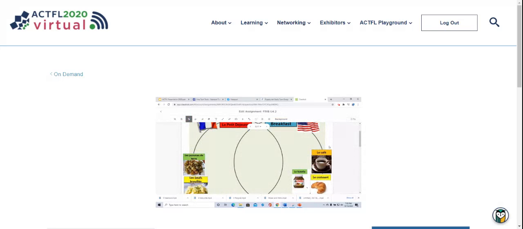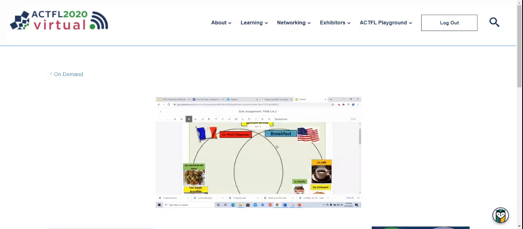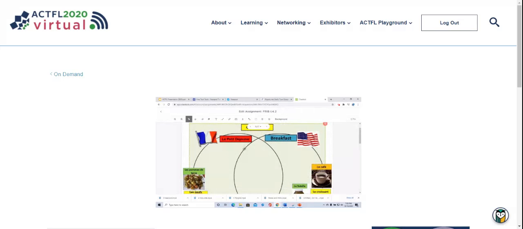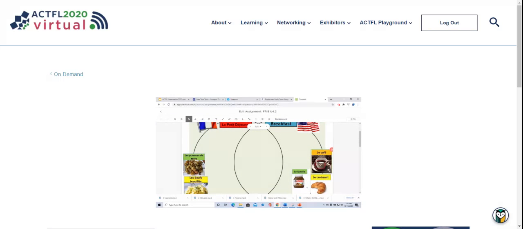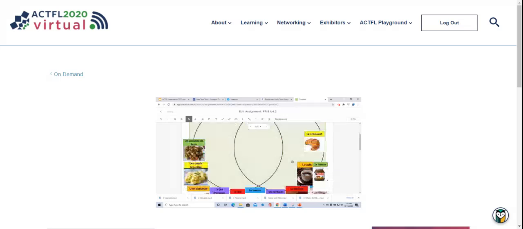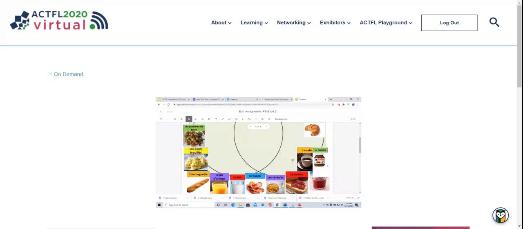Anything you can do in PowerPoint, you can upload the PowerPoint to Classkick. So here's an example of a Venn diagram, and the students actually can move these breakfast items into the correct area on the Venn diagram. Okay, so you can create these images.